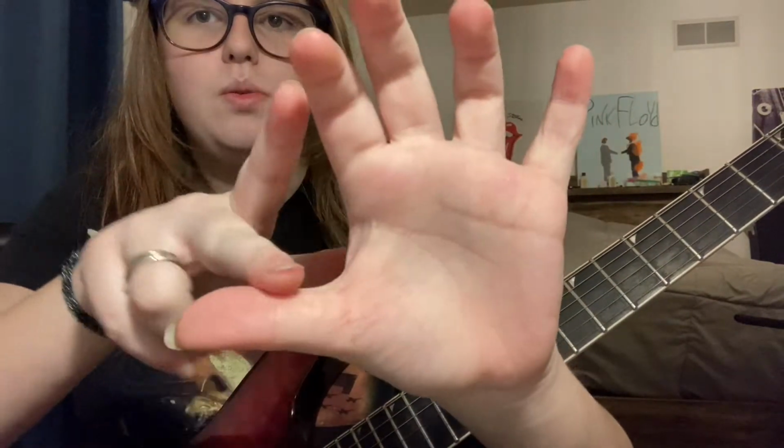What is vibrato? Vibrato is bending a note, a pitch, sharp, sharp, sharp. Here's a little example. So we're gonna use this note right here. And we're gonna kind of grip it. So you know how you turn a doorknob? Grip your guitar like this and then turn a doorknob. Make sure this part of your hand and this whole part of your hand is kind of gripping the guitar.